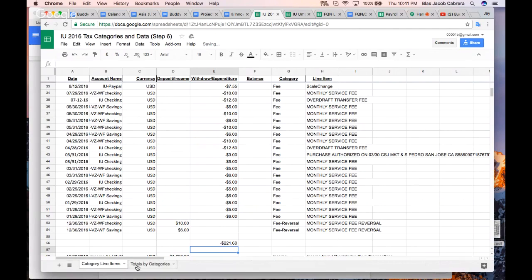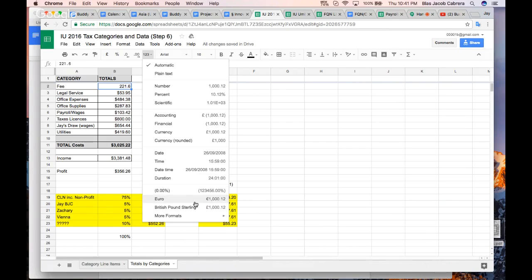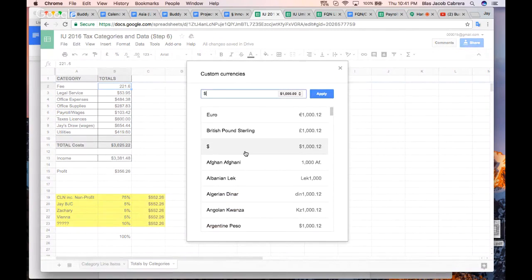So it's 221.60. So here you go to fees, and it'll be 221.60. So whoever did this before made mistakes. That's why we double and triple and quadruple check everything. Okay?